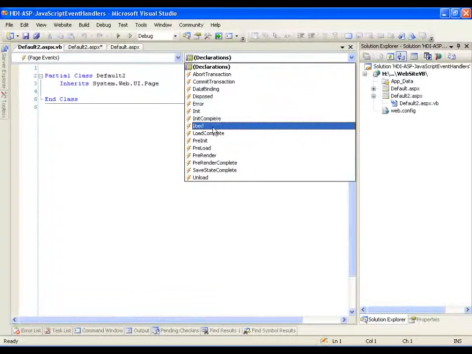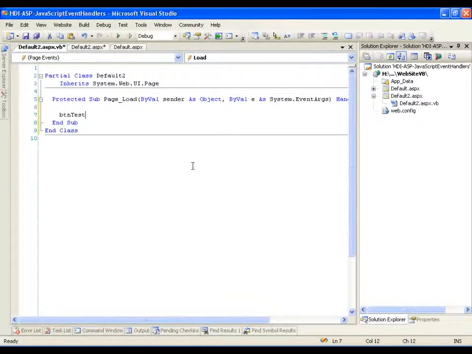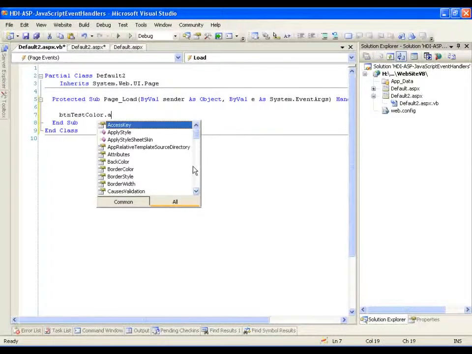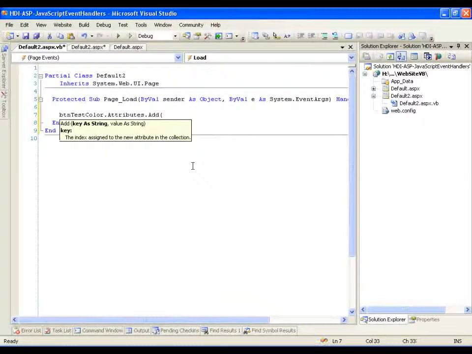Let's create a load event handler. And in the load event handler, we'll say button test color dot attributes dot add, and the key would be the name of the event, in this case on mouse over, and then the value for that will be change color.